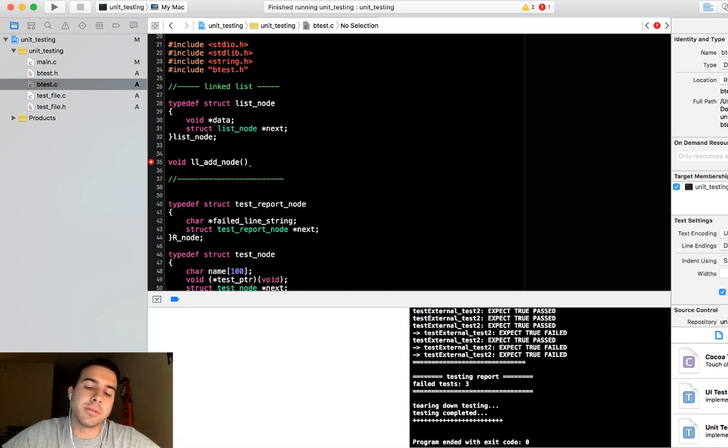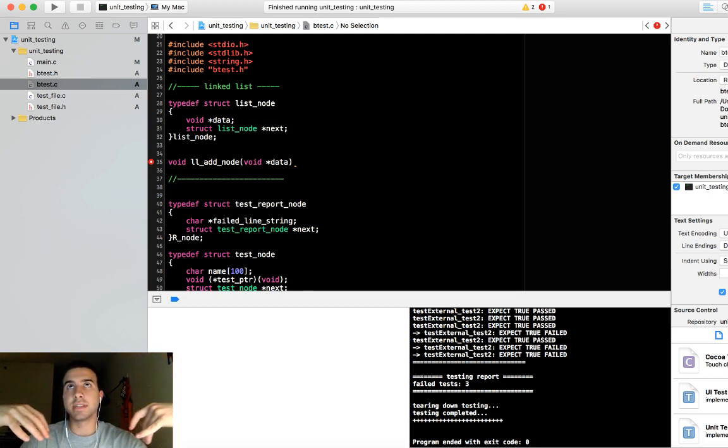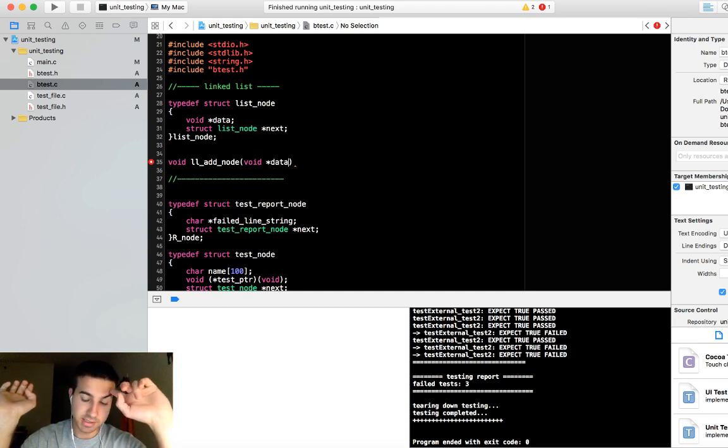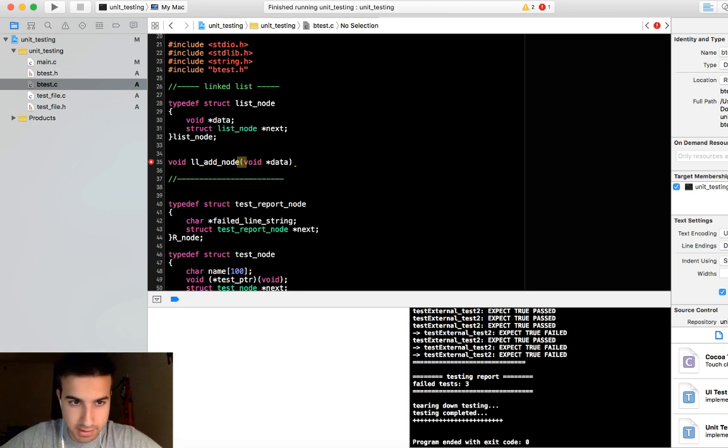So I guess all we really need here is just data. For this particular linked list, I'm really interested in adding stuff and then tearing it down. So I don't really need to worry about where I actually put the object. So it's just gonna go at the tail or head, depending on which way you look at it. The end of the linked list.